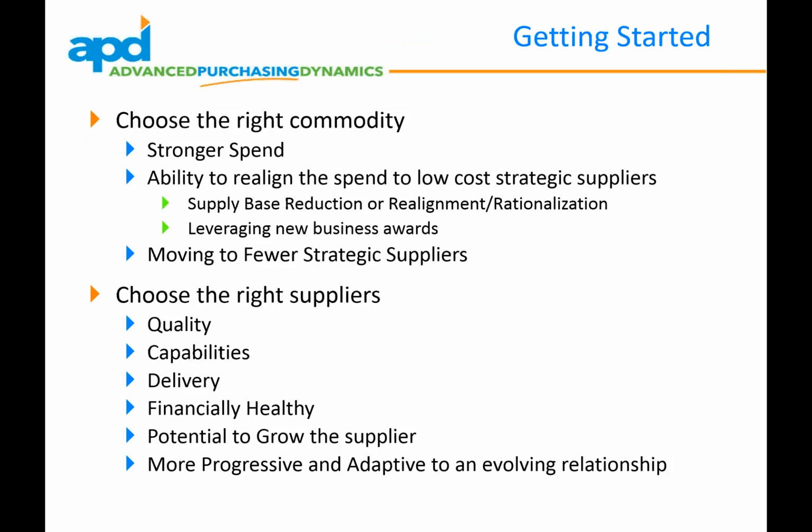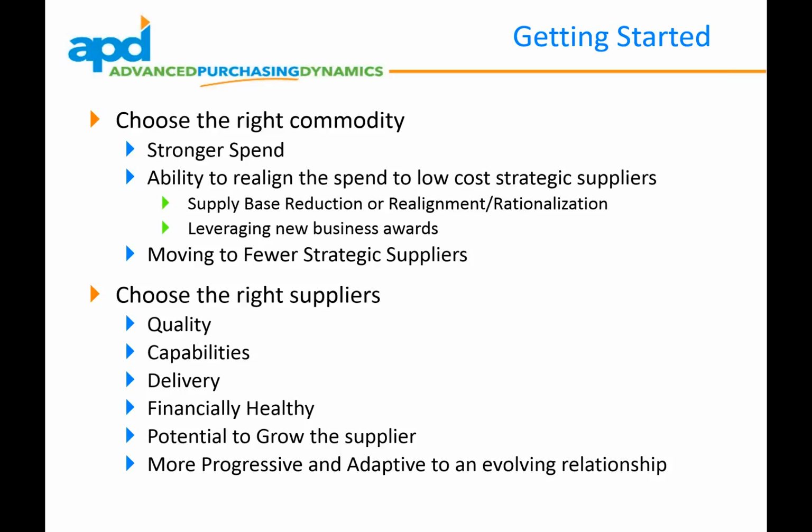All right, getting started. How do people get started with open book costing? We looked at the cost transparency curve early in the presentation. We said, not all products are optimal for this. But there are some key attributes that need to be considered, areas where there's strong spend. Obviously you don't want to spend a lot of time doing cost modeling if you're buying $50,000 a year of something. But if you're spending $50 million a year in an organization that buys $100 million worth of direct material, that's a great opportunity to start there.